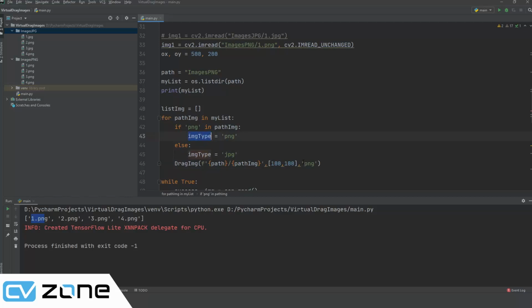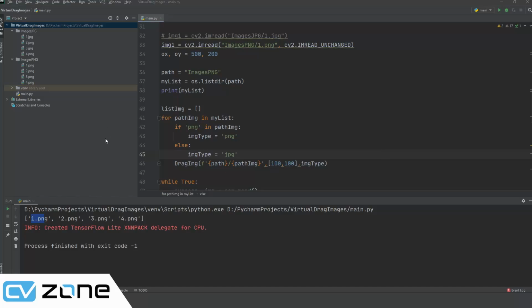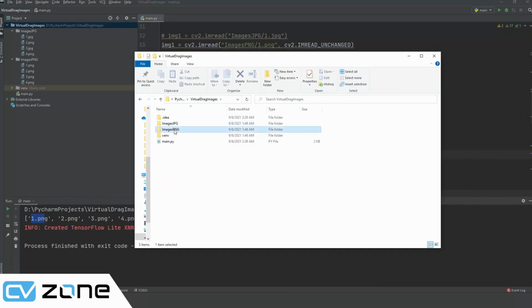So we will copy this image type and we will paste it here. So now if it's a PNG, it will show PNG. If it's a JPG, it will show JPG. So in order to see if it works properly, what we will do is we will go to this folder and we are going to open it up. And here we are going to write a new folder, images mix.